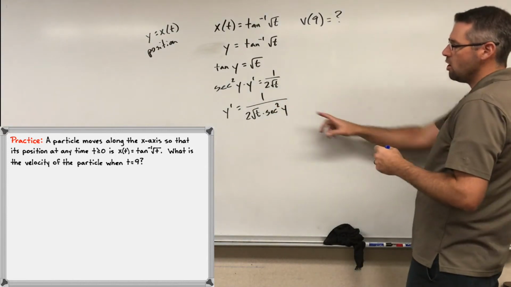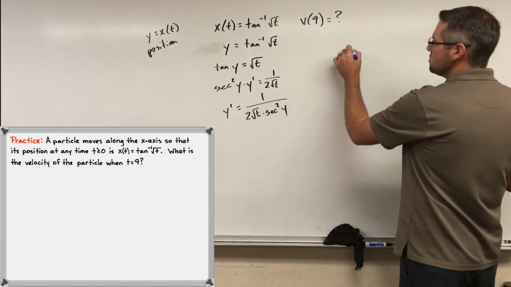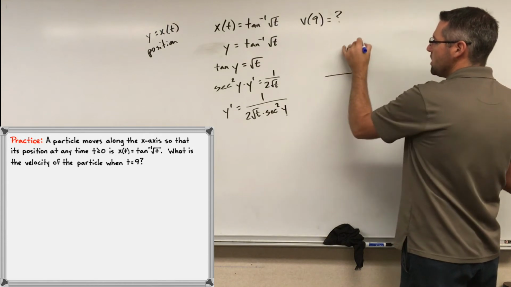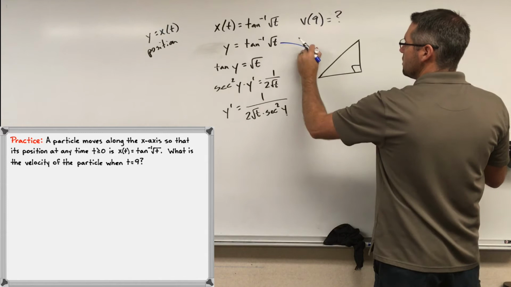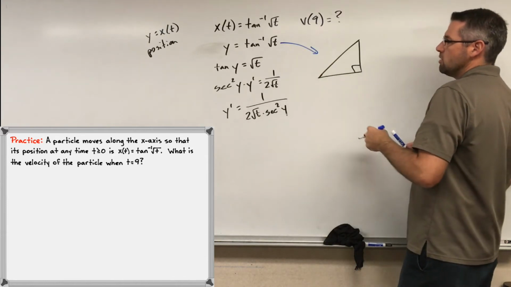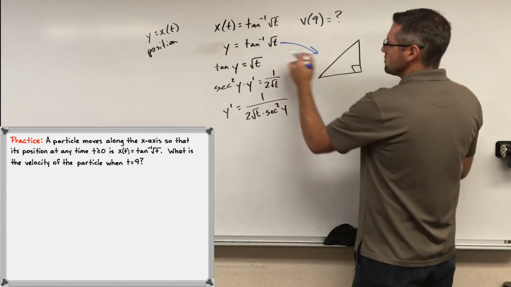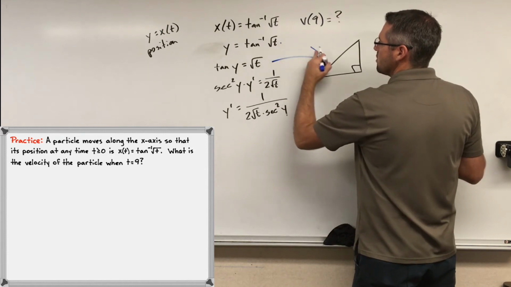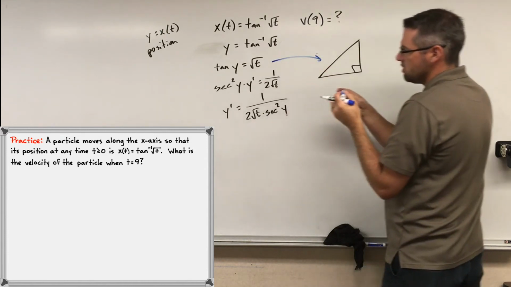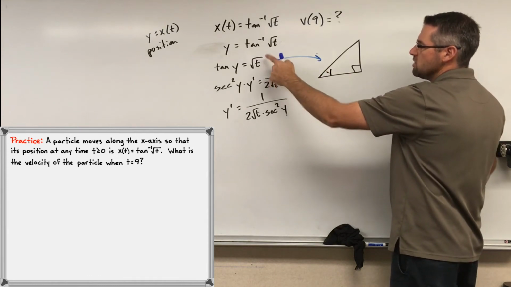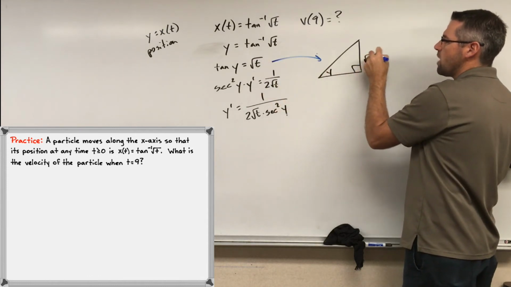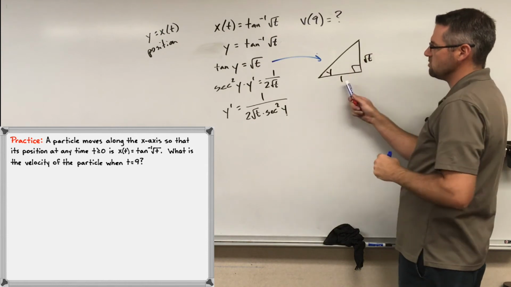And then from here, we need to replace that y value. So we're going to do our triangle. Remember, we get our triangle from the basic trig function that we had a minute ago. So, sorry, not that one, this one. Right, because we don't want any inverses in there. So tangent of y, that means y is my angle. Tangent, remember, is opposite over adjacent. So this would be rad t over 1, where that's my adjacent.